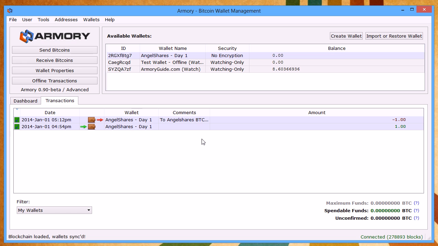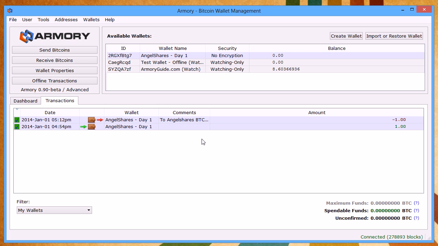Sure, you could use a nice little online wallet and then all your coins disappear and then you're sad. Versus just taking the time the first time. You only have to do this the first time. It'll take a day or two to sync it all the way up. And then, like you see here, it took about 30 seconds to boot up and run. So I just wanted to point that out.